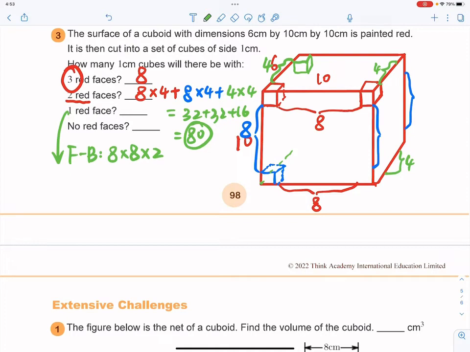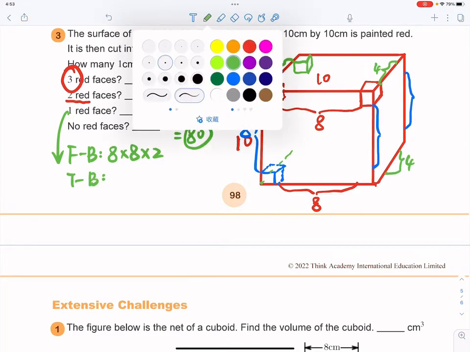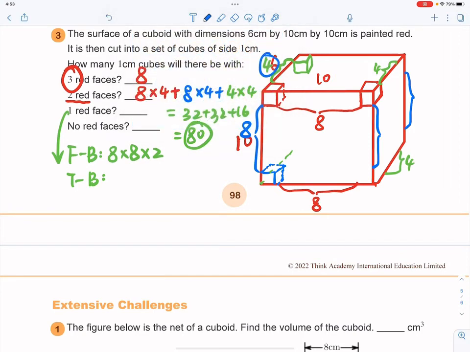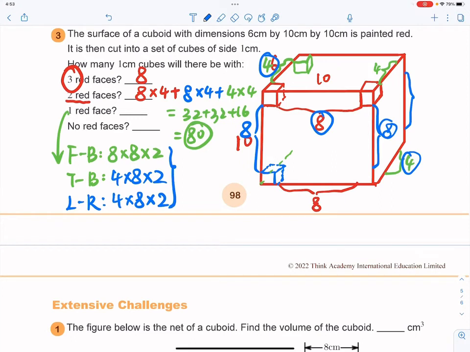Then how about the top and the bottom? The top and the bottom will be 4 times 8, and then times by 2. Also, as for the left and the right, that equals to 4 times by 8 as well. So you see, this is 4, it's 8 times them together. And you got two faces, right and left. So you have to double it.